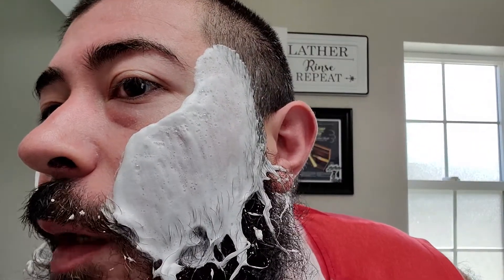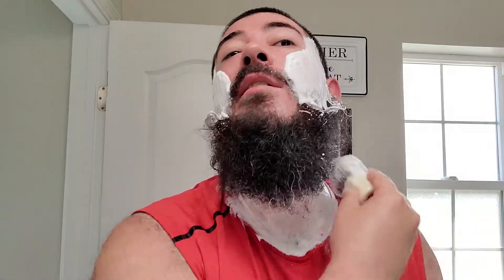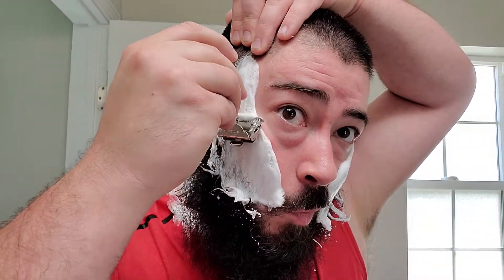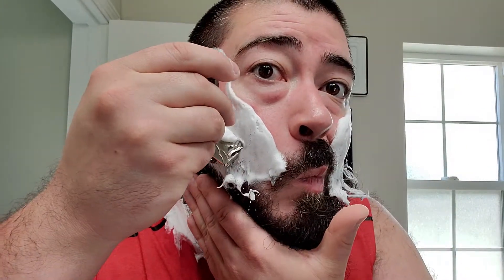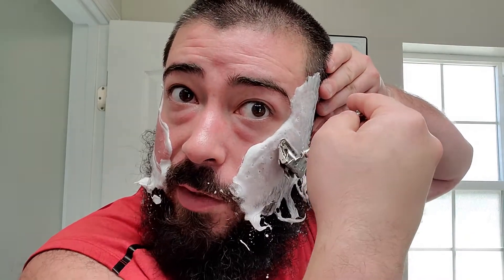You can see there's some bubbles in there - this is the stuff I pulled from the bowl so I didn't quite work it. The stuff I had on my first pass I didn't work it, but there's plenty of it. So this second pass is going to be a little bit less dense, a little bit more voluminous than the first pass. But you saw that we can work it into something more dense - it just doesn't matter. Now we're going against the grain and the Gem is feeling very smooth.